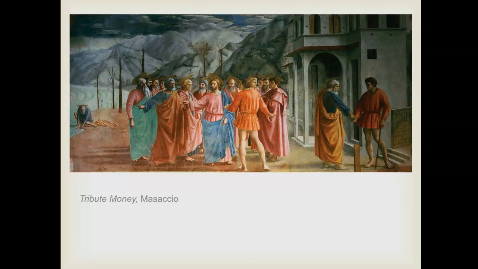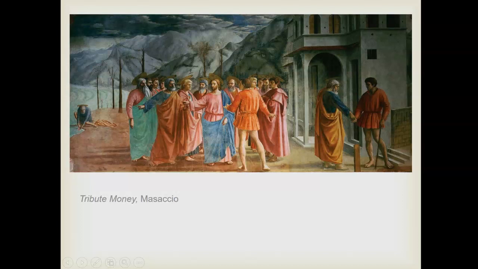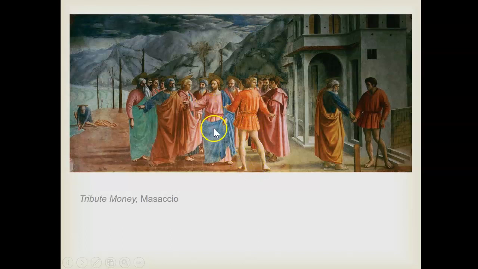There's a great deal of perspective in this. We see much more three-dimensional attempts — you have layers: figures in the front, the trees, the mountains, and the sky and the building. There's also atmospheric perspective in the background, and a great deal of naturalism — we have this scene placed in a very human environment. It's still a divine scene, and we know that because of the halos. We can also look at the clothing — this figure here is meant to be Jesus Christ, who as a grown man is being approached by a tax collector. Masaccio has given us a clothing difference for this figure who is a Roman tax collector, and he's come to collect the tax.